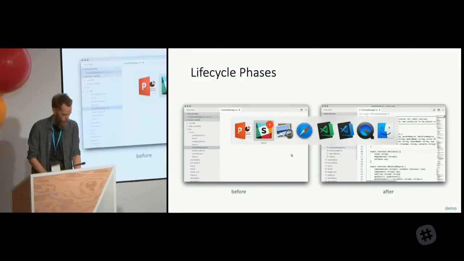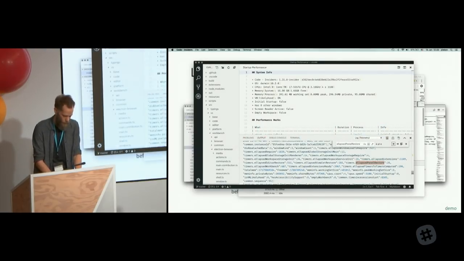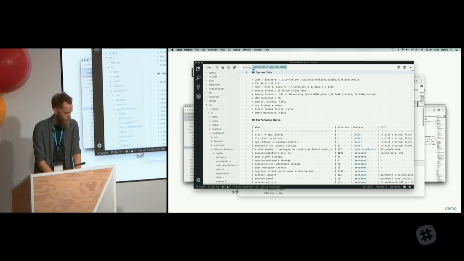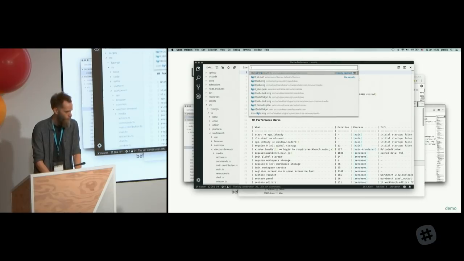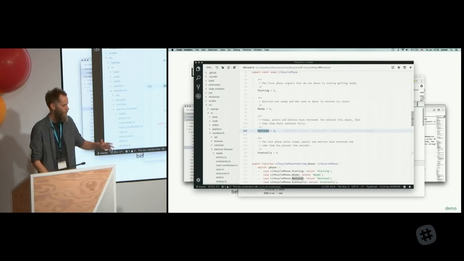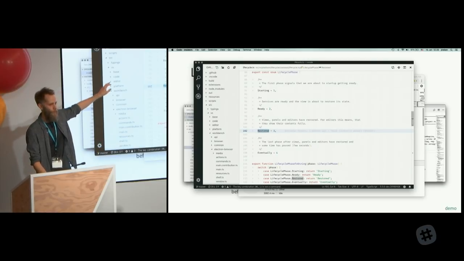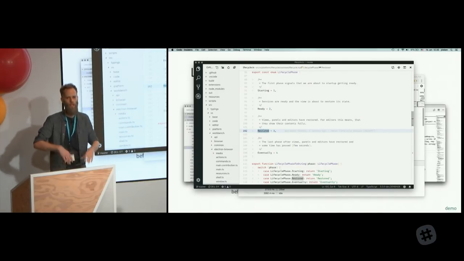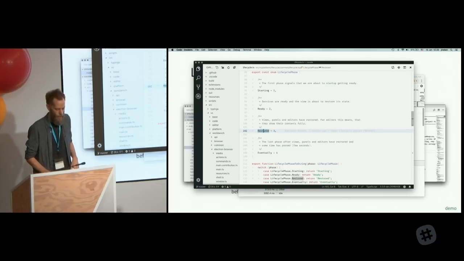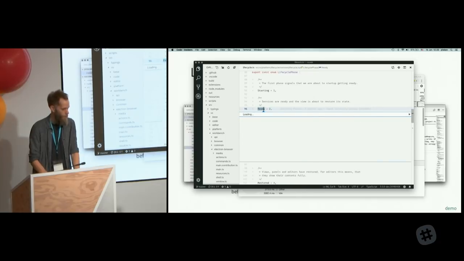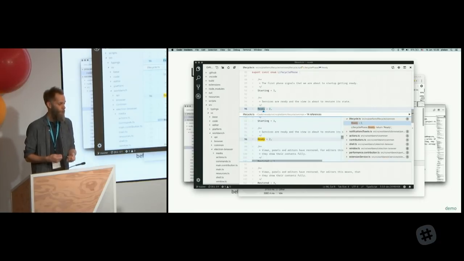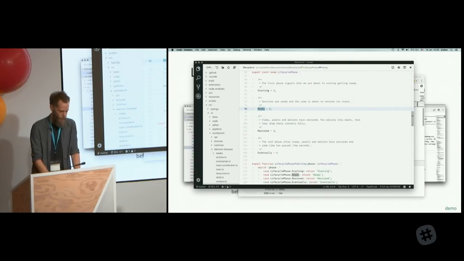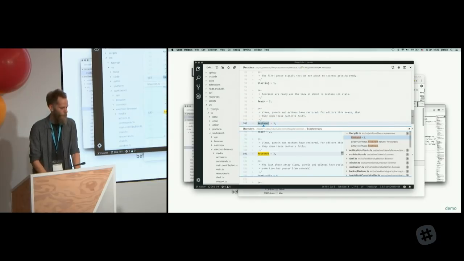The code is very simple. I can quickly show that. It's not so impressive. We have a lifecycle, and then we defined something like, hey, we are starting, we are ready, we have been restored. Restored means the explorer is there, and the editor is there. And then we have something which means that will happen at one point in the future. And there you can see if you do a ref search on ready, there's very few people saying, I want to work on ready. There's many people saying, I want to do my stuff when I'm restored.